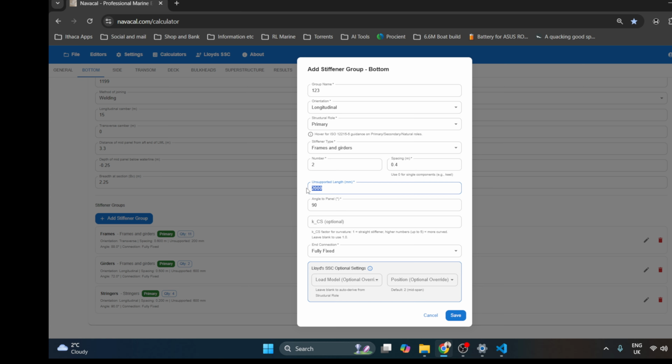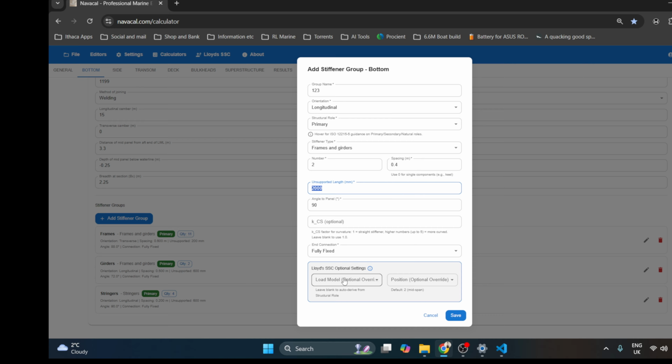So for a longitudinal girder or stringer, it would be the distance between the transverse frames, and for a transverse frame it would be the distance either the width of the bottom panel if there's no longitudinal stiffeners, or the distance between the longitudinal stiffeners, whichever.